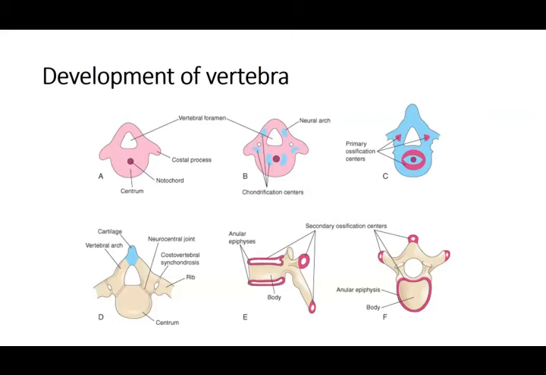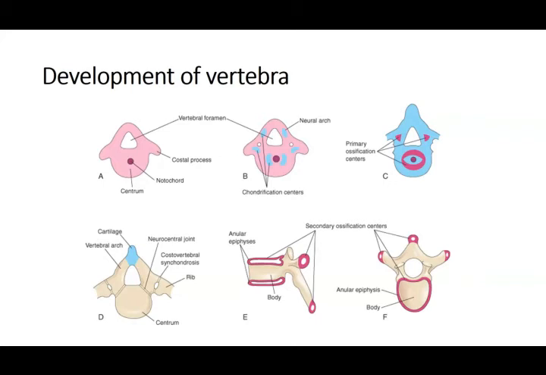Okay, so that is how, again, if you see this picture, the different steps: the mesenchyme formed from the sclerotome, then resegmentation, that process has to be very clear. Before that, the nerve was at the level of the body, and at the intervertebral disc level, where the two segments met, we had the blood vessel. But when there is resegmentation, the splitting of half of the segment above and below leads to the intervertebral disc being at the level where you have the nerve coming out, and at the level of the middle of the body you have the blood vessels going. So that shifts the arrangement.